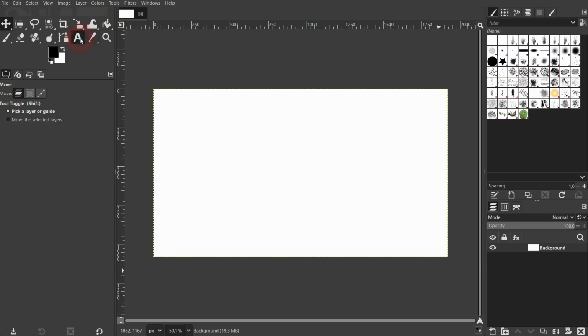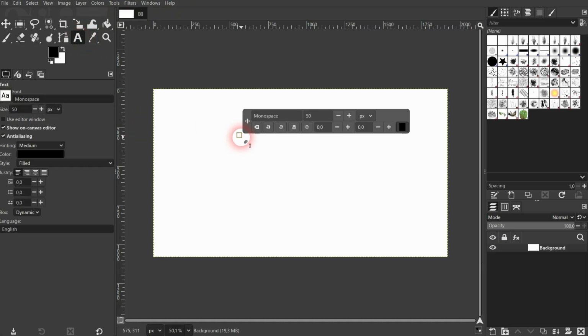Activate the text tool with the T shortcut key and type something in. I'll just create a simple example here of a couple of lines, let's say 4. And you can directly see that by default it is aligned to the left. So all of the lines start on the left hand side.